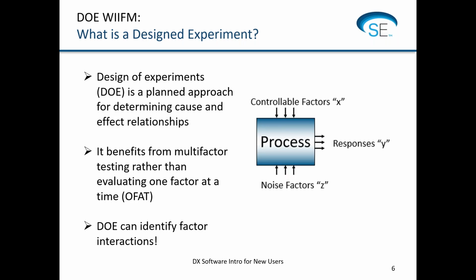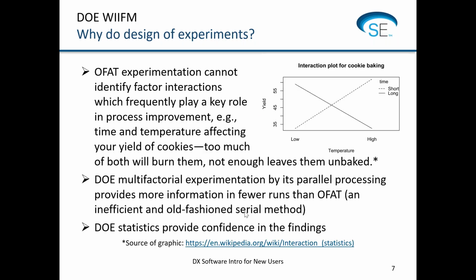However, there are some shortcomings to that approach that a multi-factor approach will overcome. Multi-factor approach meaning we're actually going to intentionally change more than one thing at the same time and then rely on some math to decode the whole story and make sense of it all, okay? And one primary benefit is that only a DOE can identify something called interactions. Well, what's that? One factor at a time experimentation cannot identify interactions.